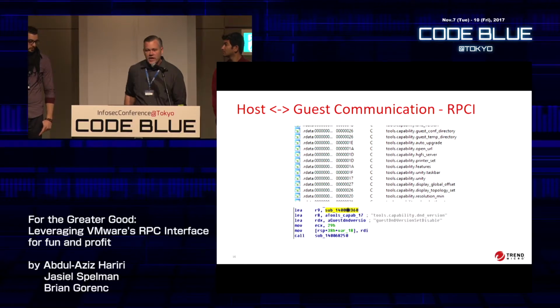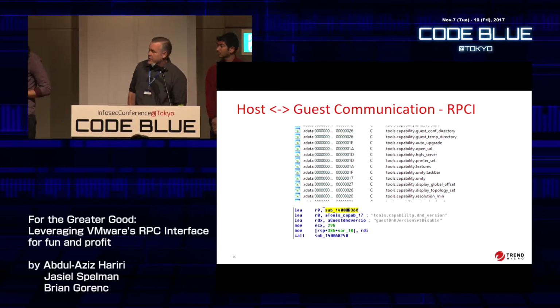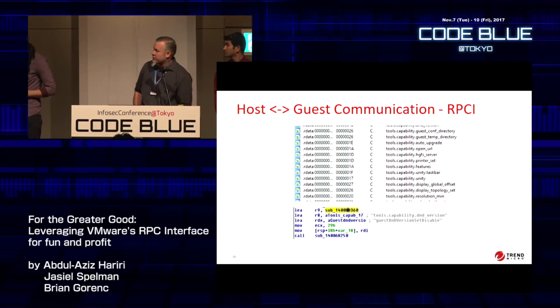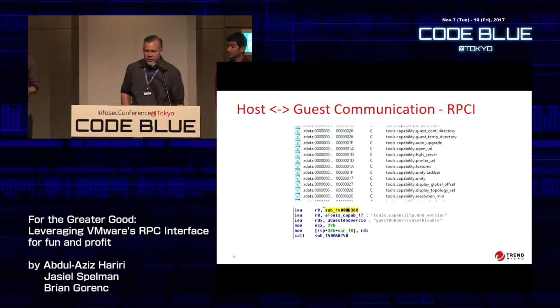You can understand what capabilities are available in VMware VMX just by reverse engineering it and simply doing a string dump of the VMware VMX code. And you can see there's a lot of different functionalities that are available over that RPC channel. So you can see here tools.capability.unity, which will come into play later. And you can also find the function handler for that corresponding RPC call by looking for similar code to what we're showing you on the screen, which will actually provide you the exact location of where some of this RPC functionality is actually being processed.